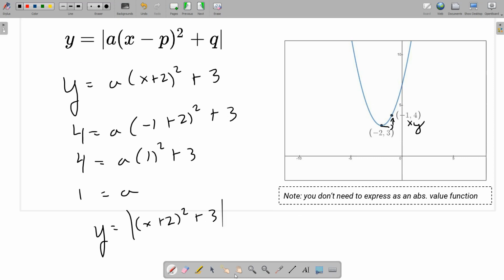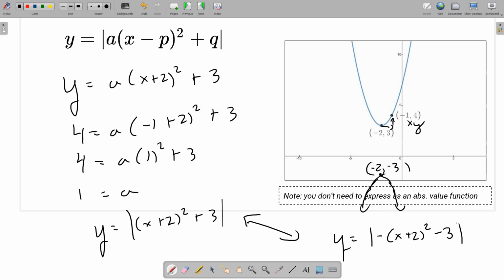The other way I can think of it is, like I said, where it's the reverse of this, where the original parabola looked like this, where it was (-2, -3), and then it opened downwards like this, and then treat it like y. So if I rewrite that, I've got to be careful here. So y is equal to negative, x minus, that should be -2. No, it should be +2. x plus 2 squared minus 3, and then close that. These are the same graph, just different ways of thinking about what the original parabola looked like.